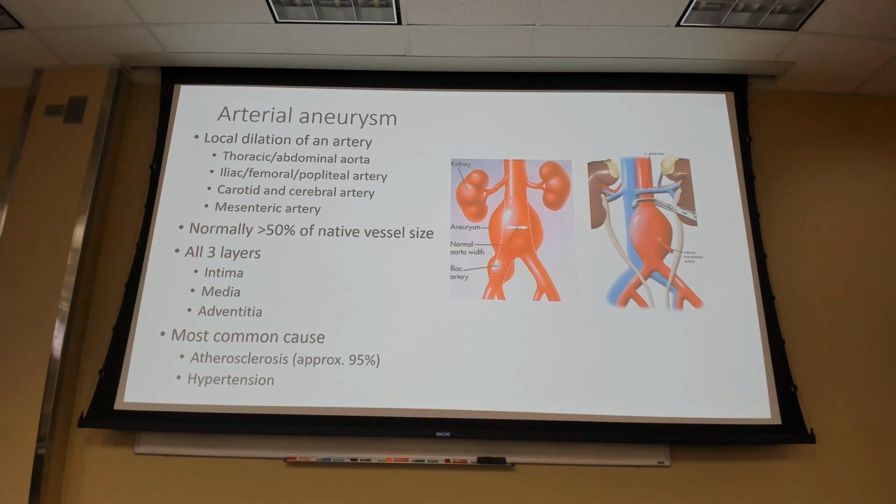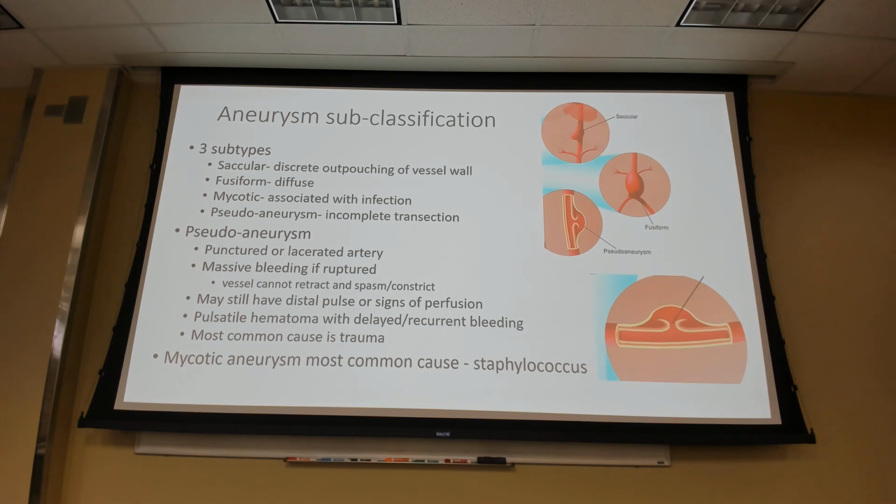And then the AAA is the most common of the true aneurysms, and we'll get into the details of how we diagnose that and what they may or may not present like. We tend to classify them by the shape of the aneurysm. Some of them are worse than others. We separate them into the saccular, which is just an outpouching, like it says, a little sac that outpouches from the vessel. Fusiform is kind of a diffuse outpouching, and then we have mycotic aneurysms, which we typically associate with infection.